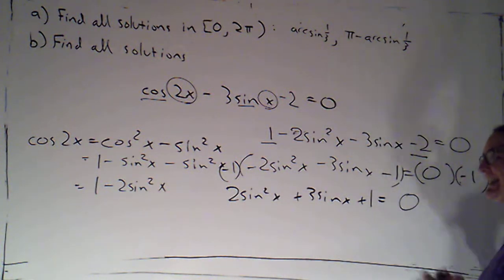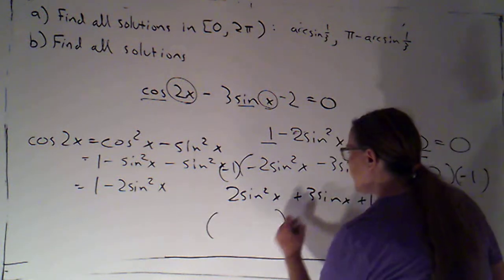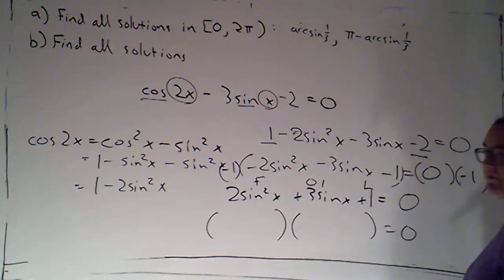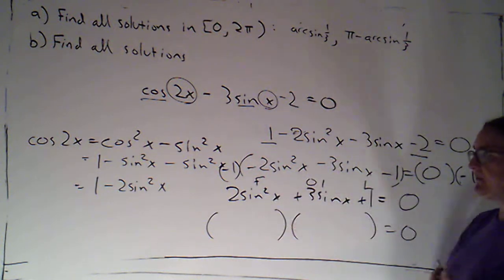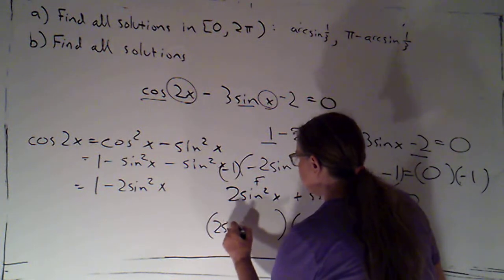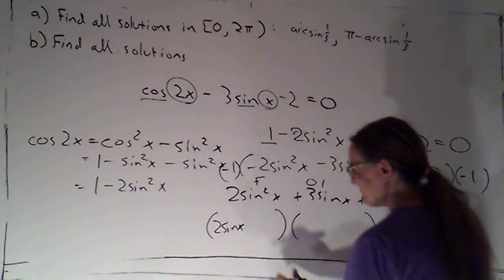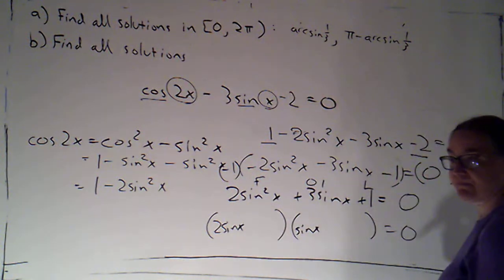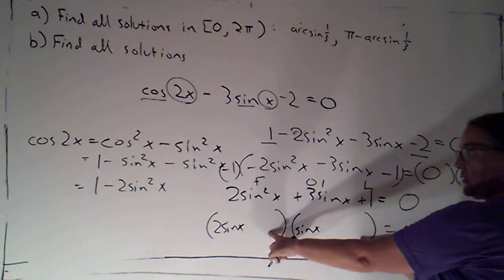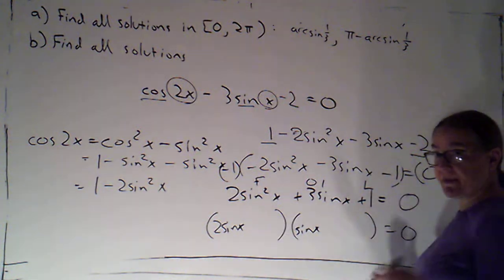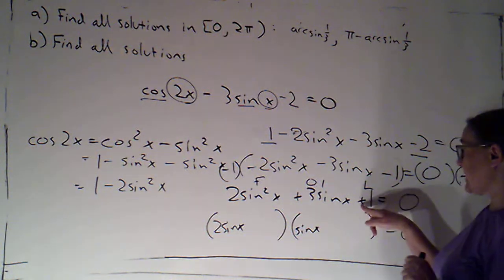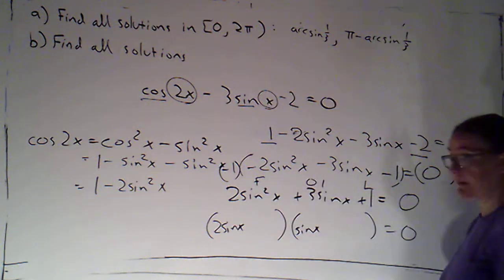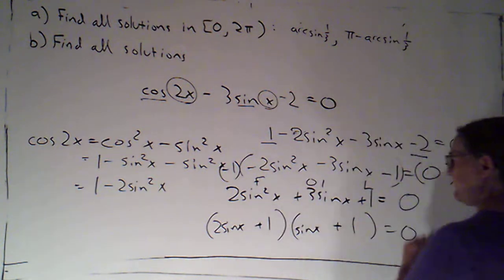It's quadratic in sine x. So I'm hoping that I can factor this. I'm thinking of that as being the result of foiling. If my first terms are going to give me 2 sine squared x, I'm thinking the way we'll get that is 2 sine x and sine x. Now, the numbers that go here have to multiply to give me 1, so I'm thinking 1 and 1. And they've got to have the same sign so that they multiply to give me positive 1. And since everything is now positive, I'm thinking both positive. So let's just try that, see if it works.